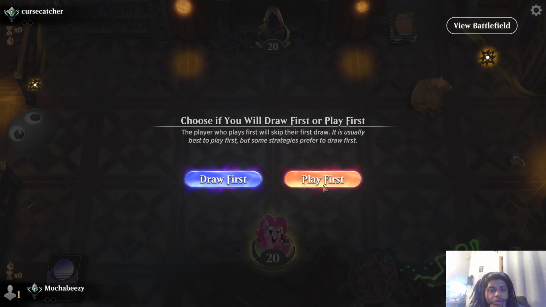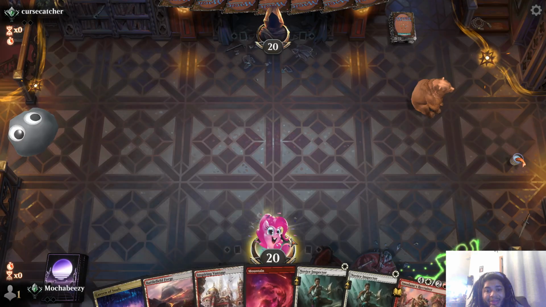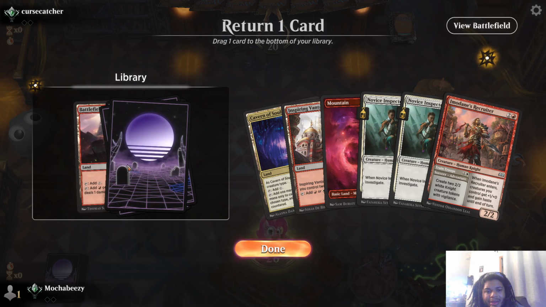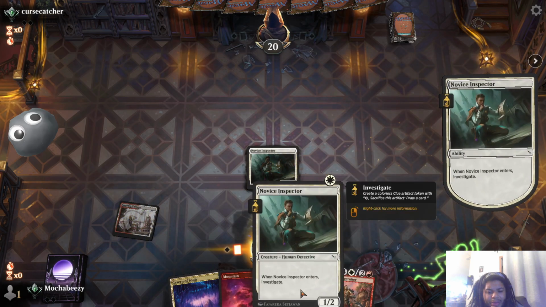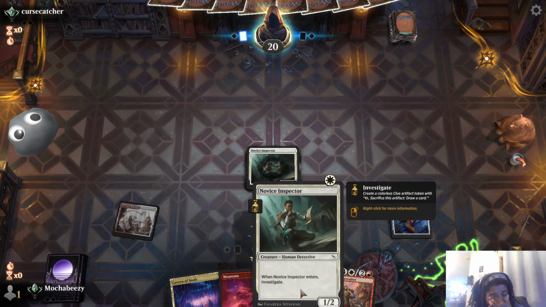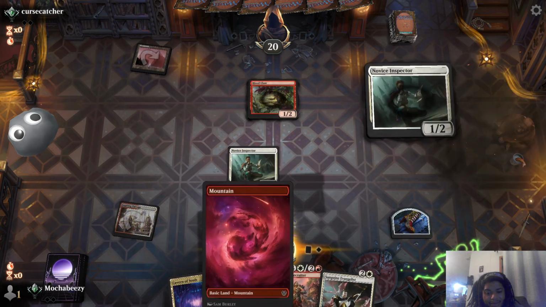Alright, match number 2, and we're going to be on the play. That hand is not bueno. This hand is. Alright. And I think we want to put that back because we've got all of our colors here. And I think we want to hold off on this Cavern of Souls until we can hit maybe... Oh, it's lizards. Okay.